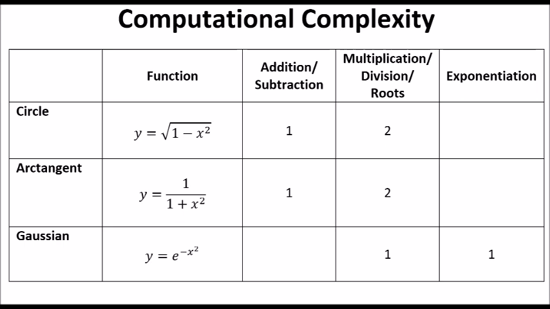I should mention that time is not the only factor involved in computational complexity. The amount of memory needed to store digits and intermediate values is also an important consideration. This topic can become complicated very quickly, so for now, I'll try to keep it as simple as possible. Using those general trends, however, it can be seen that integrating the circle and 1 over 1 plus x squared are about equivalent in terms of computational complexity. Integrating the Gaussian curve requires exponentiation, which is more computationally complex.